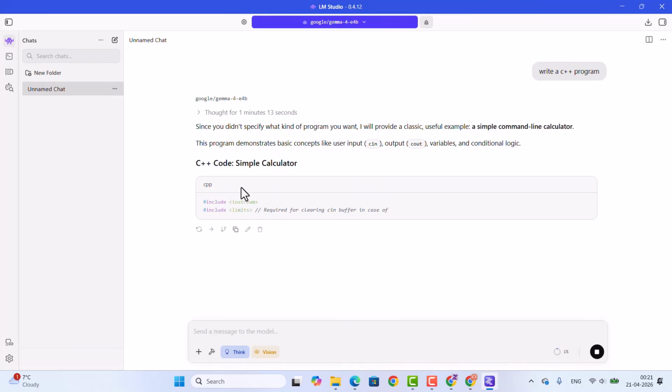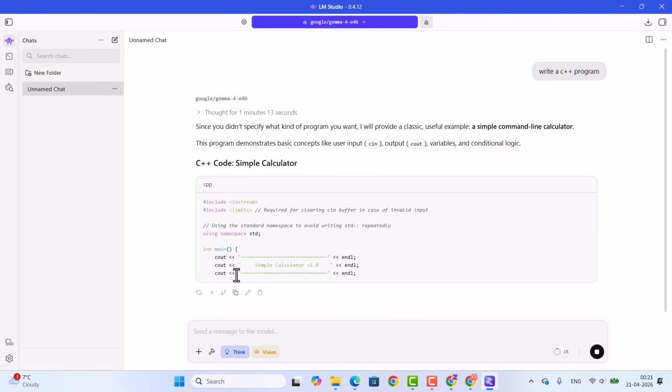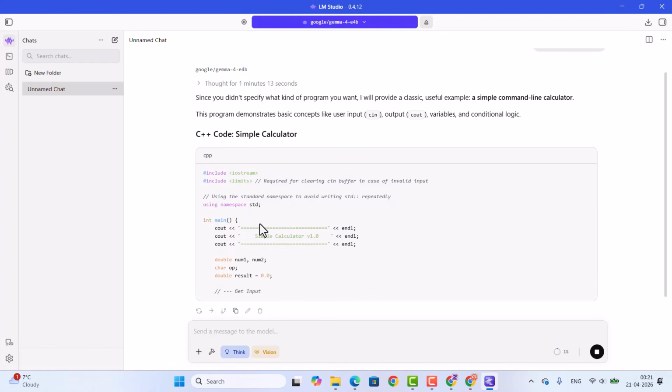And now you can see it's printing the simple calculator program for C++, and it's just doing its stuff and printing the code here.